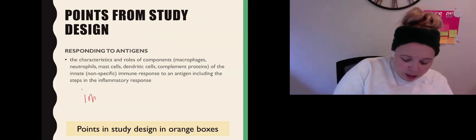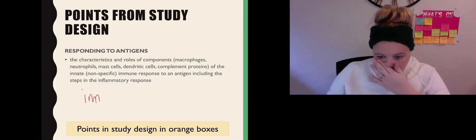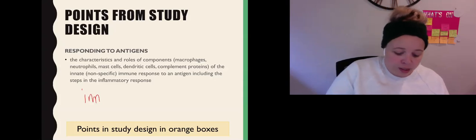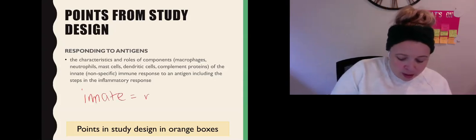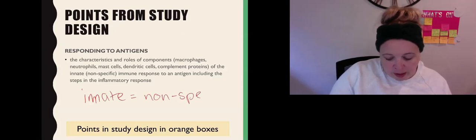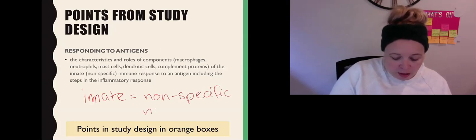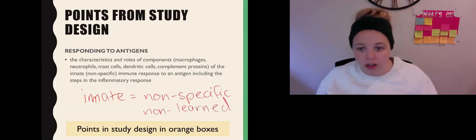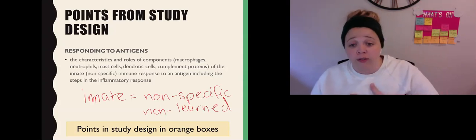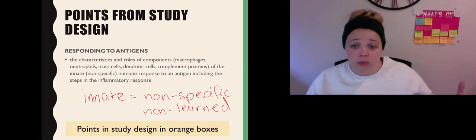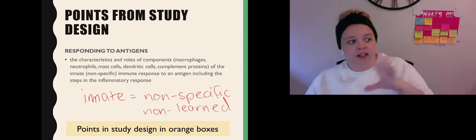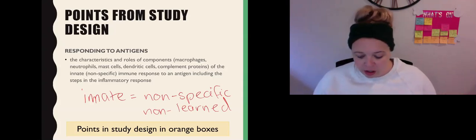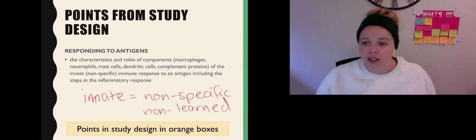The one word that I don't have in your notes as a definition, so we are on page 6 now, is the word innate. So innate means non-specific and non-learned. So it's got no memory. This is like your grunts. These guys are your second line of defense once something has made it past the initial barrier. They are fast, but they are just one response suits all. So they don't deal well with strategy. And that is the end of our introduction to the innate immune system.